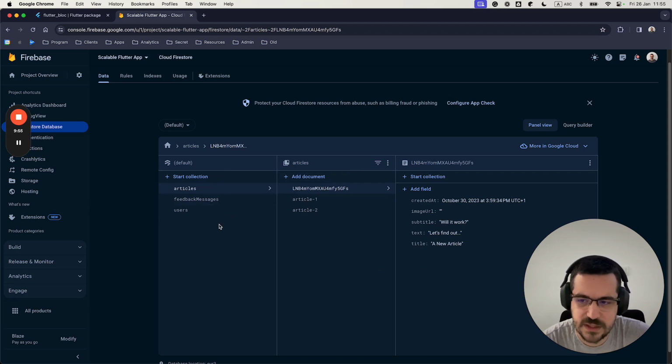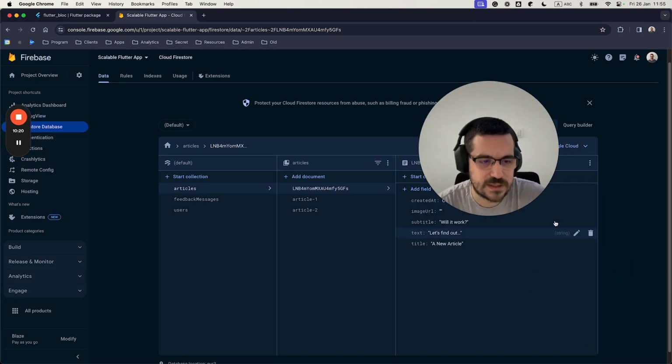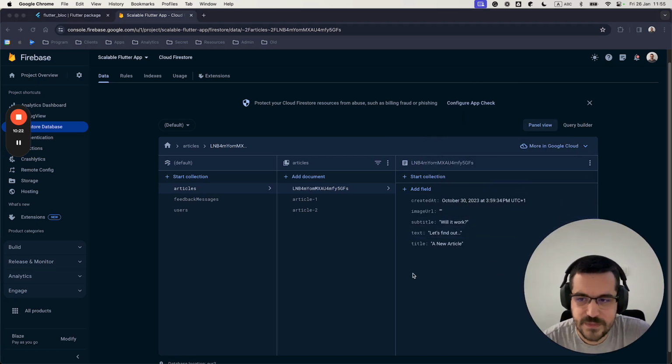Well, very simple. Let's say an article needs to have a user that created it. So then in the article, we can just have a user ID and have its value there. And with that, we can filter all the articles that a specific user created, and we can allow only that user to make edits to the article and no one else basically. So that's one way to do it.